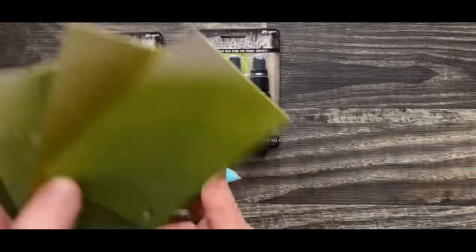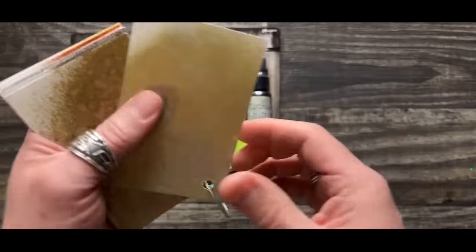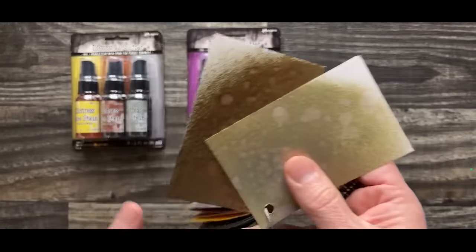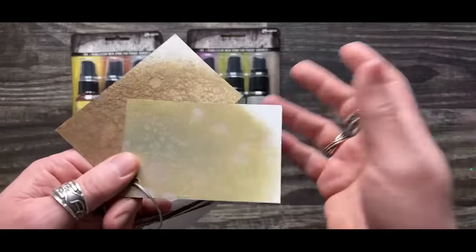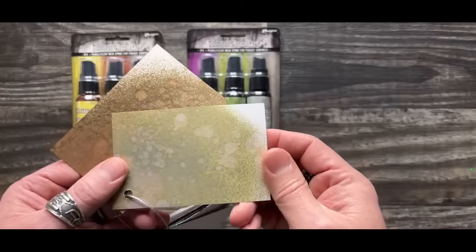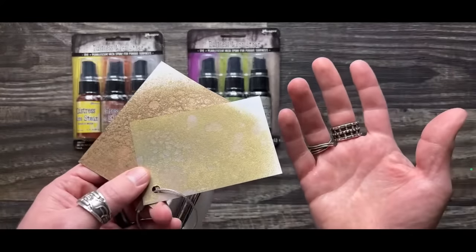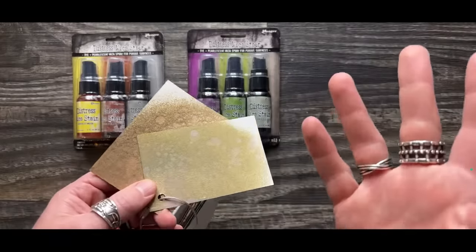And then we get into the wild card, Decayed. Now, again, for those that have seen previous lives, when we talk about Frayed Burlap as a color, Frayed Burlap is one of my favorite browns in Distress. I don't know what it is. It's sometimes greenish, sometimes brownish, but Frayed Burlap is really beautiful. And when we did the oxide spray of Frayed Burlap, you notice that these weird green values came up out of that color for no reason. We had no idea why it was happening, but it was magical and it was happening.